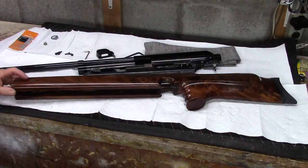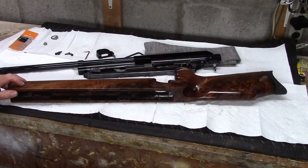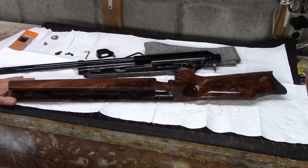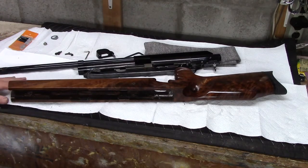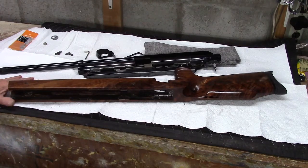You'll recall from a previous video that one of the forearm holes — the Forstner bit pocket didn't come out perfectly centered on the screw head. It was just off-center a little bit, and the washer even fit, but it kept working in my head. I was thinking that a thin little half-moon of fill would be less noticeable to the eye than the bolt head being off-center in its hole. So I ended up going ahead and redoing it.